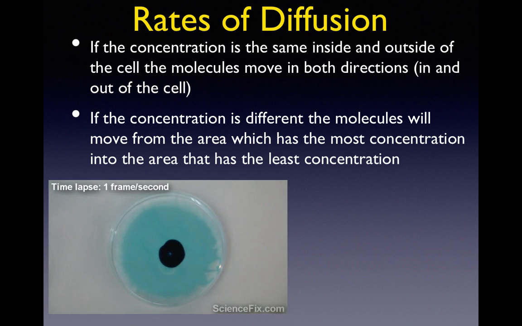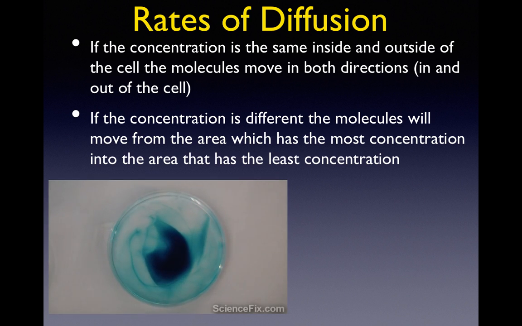So here's an example. Place 1 drop of food coloring into the petri dish full of water. This is to show diffusion in action. With diffusion, the particles of food coloring move from an area of higher concentration to an area of lower concentration over time. So you see how it started off as a dot and now it's spreading out throughout the whole petri dish?